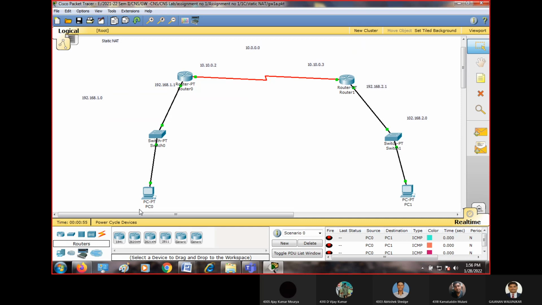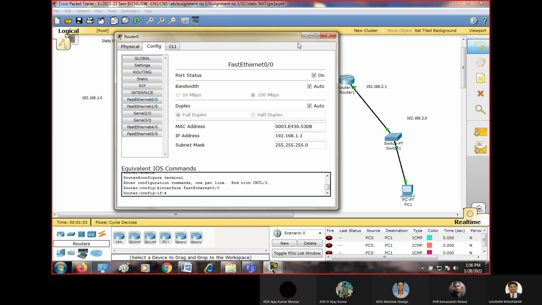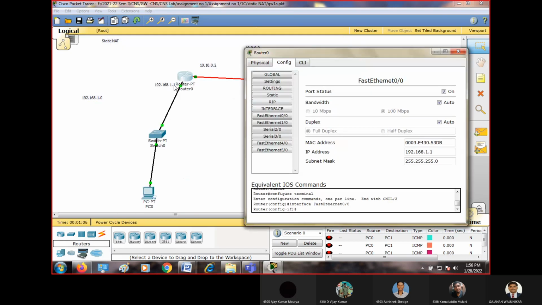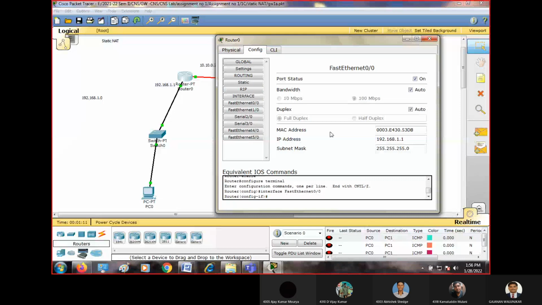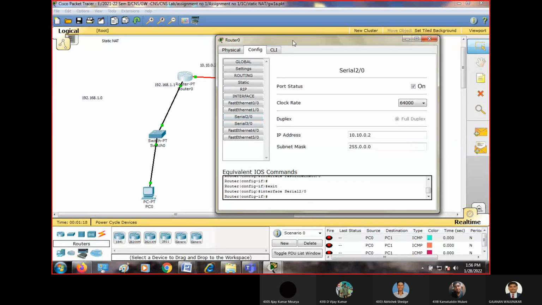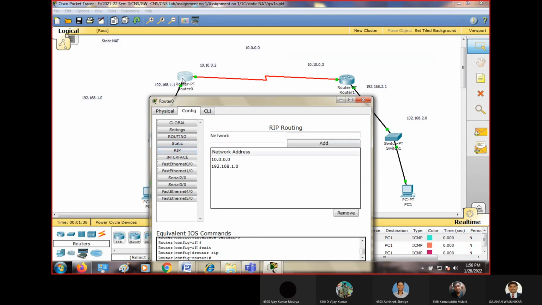Now before we start, if you want to see the router configuration, just see what the configuration is on FastEthernet 0/0. Now don't ask what FastEthernet 0/0 is; that means the LAN interface. Just check here: 192.168.1.1 IP address and the subnet mask, and I'm making this port on. Then Serial 2/0 for the same router, that means this. See, this is on serial, and towards the clock is there. Then 10.10.0.2 IP address with subnet mask, and I'm making this port on. And I am also making the RIP configuration, because this router must know this network and this. So this network 10.0.0.0 I'm adding, and this 192.168.1.0 I'm adding, and I'm saving that particular configuration.